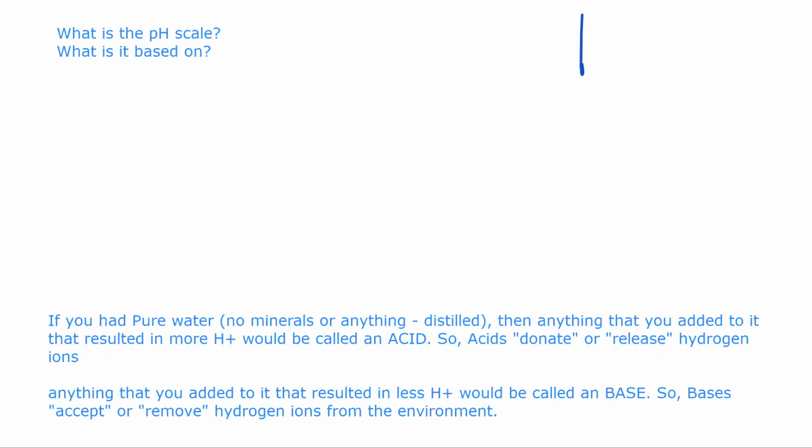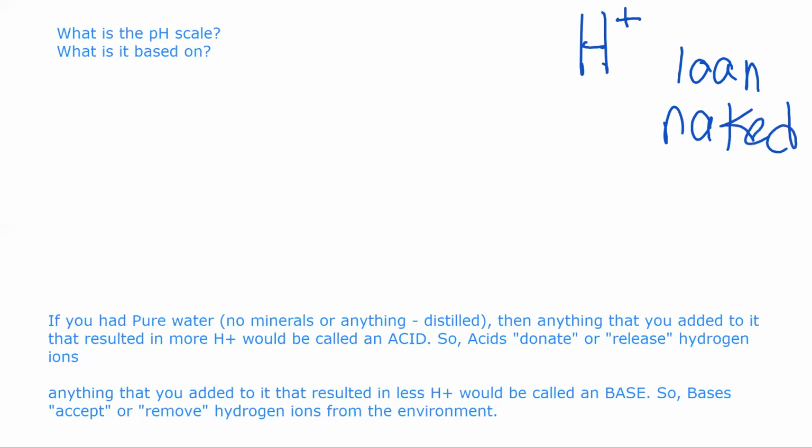And hydrogen ions, as you know by now, are represented as an H to say it's a hydrogen atom, but it's an H plus because it's a hydrogen atom without its electron, meaning it's a lone proton, or a naked proton, is another way we refer to it. Okay, it's a lone or naked proton. That's all a hydrogen ion is, just as a review.